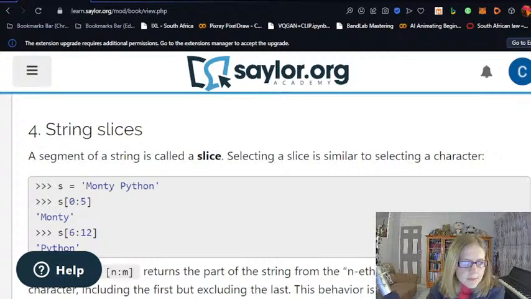String slices. A segment of a string is called a slice. Selecting a slice is similar to selecting a character. So if we take s and then 0 to 5, remember we start counting at 0 and it's inclusive, and it will actually go up to index 4. Okay, so 0, 1, 2, 3, 4.